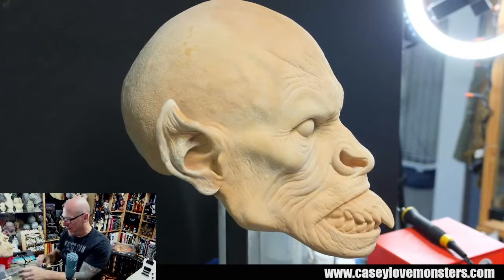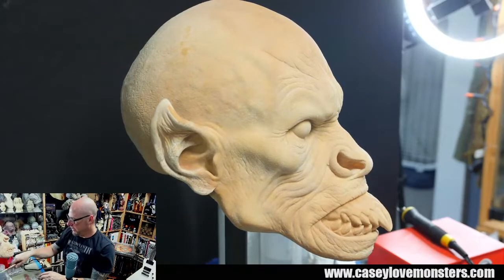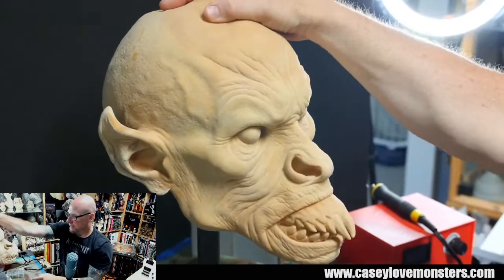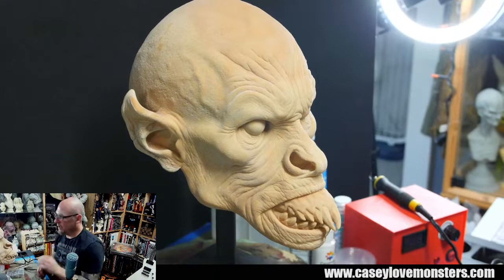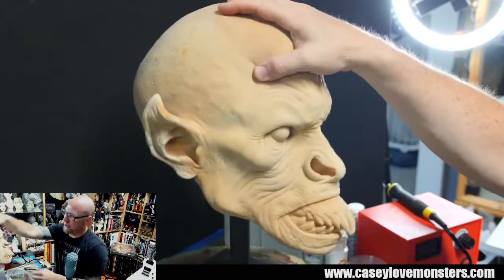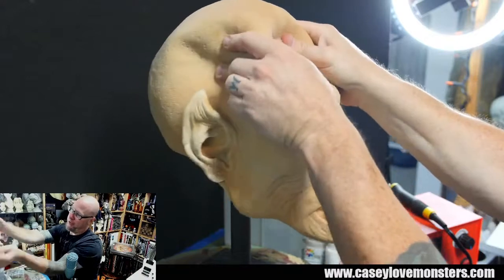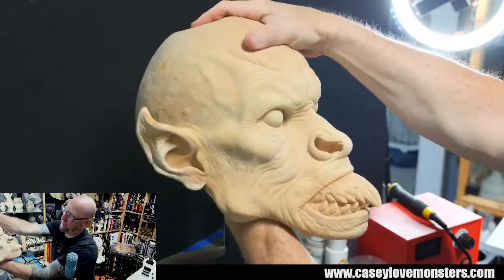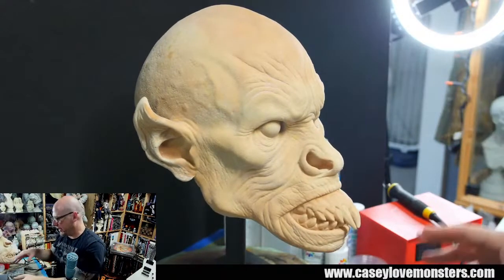So the mask we have is a vampire that I sculpted and I sell on my site. It's just latex, a kind of thick latex pull that I did a while back. But you notice a few things with it.